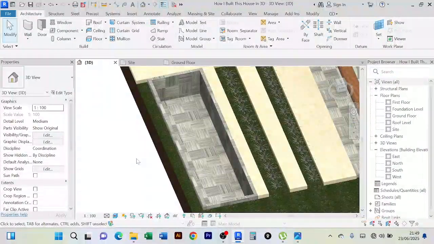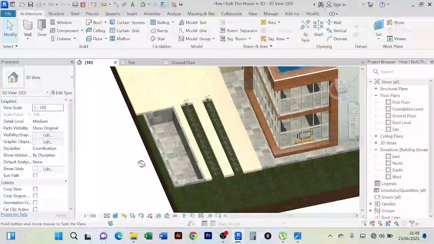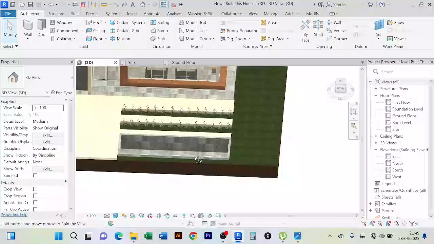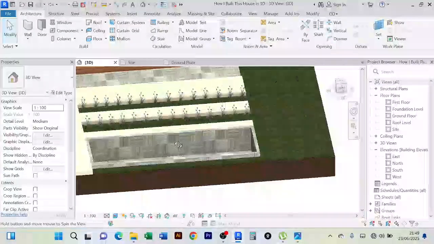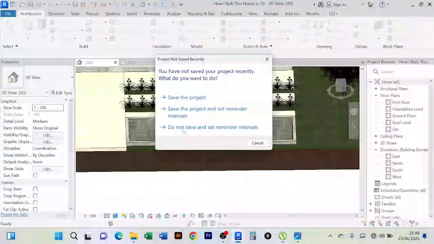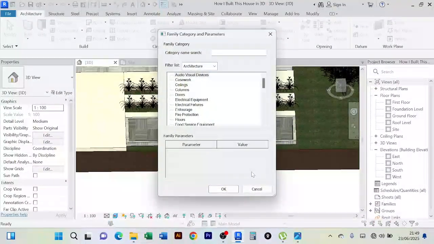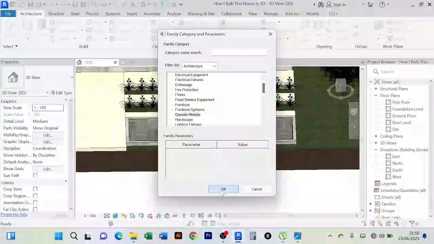We just need to create water now. What I'm going to do, I can use any tool. You can also create a floor and change the material to water. You can use extrusion. So for me, I think I'll use extrusion to make life easier for me. I'll come to texture. I'll go to components. I'll model in place. They're asking us to save this project. I'll cancel. Then I'll look for generic models.